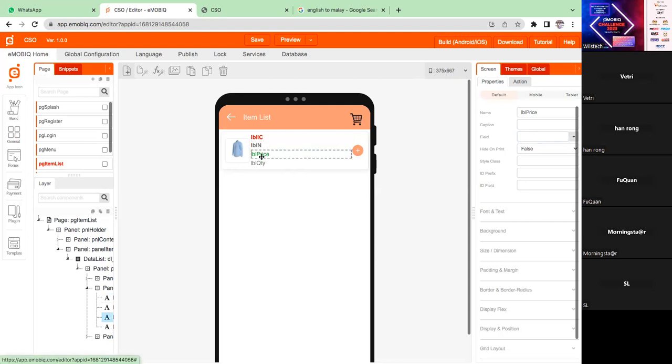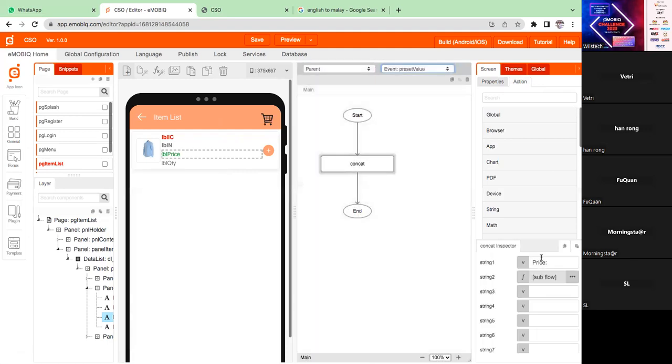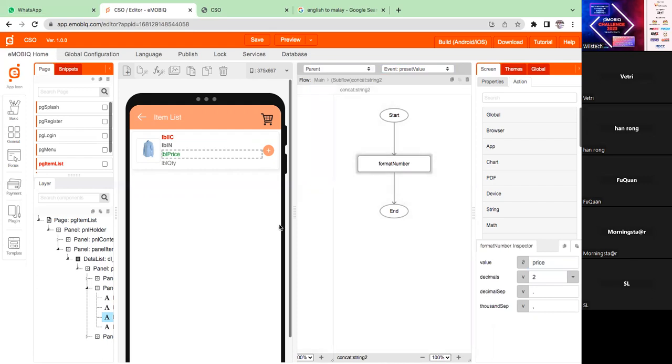You can see the name and price. So why am I not assigning the value for price? Actually, name, ID and all, we can show directly. But price, let's say I just want to show the price including the currency code. So that is the reason I use the present value. Yeah, you can see concat price. I just show the price with the price label, formatting the number. So let's say you want to format something for the label, then you can use this present value. So this is how we construct the logic inside the data list.